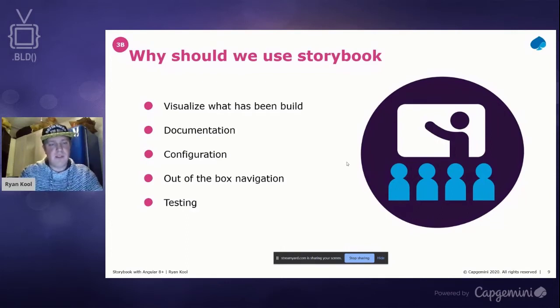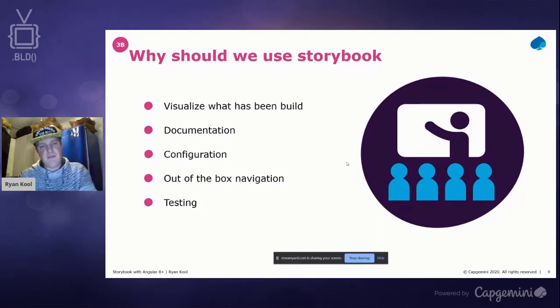The cool thing that Storybook comes with out of the box as well is configuration possibility. The configuration means that if you have a component, your component will always have some inputs and some outputs, right? So if you get a button, you'll probably have some kind of label on your button, or it might have different sizes or different colors. And by using the configuration tools in Storybook, it tells you, hey, this button has an option of a label. If you change the text in this label, it will display it on the screen. If you want to change the color of this button, we can do it already in Storybook. And it gives you a nice grasp and feel, especially for UX designers, on how to use certain components and what is the range of possibilities of this component.